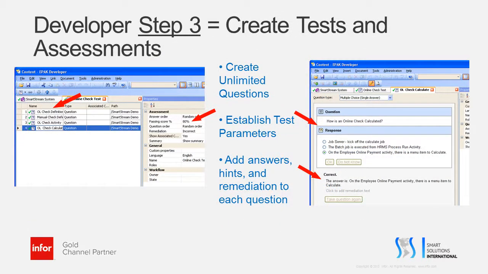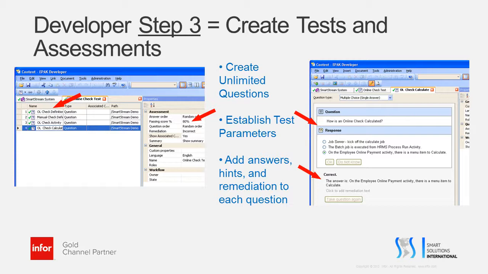The third step is actually optional, but could provide an excellent tool for employee reviews and advancement. Each topic can be attached to a test or assessment, and these tests contain questions such as yes/no questions and multiple choice questions. Each test can have a passing requirement such as 80%, and this is established by the user at the time of the build.